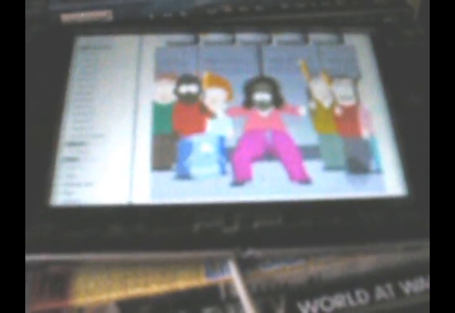As far as I can tell, because the browser is coming from the PS3, which is in your house, the browser doesn't slow down at all. It's pretty much just as fast as your internet is. On this website you can watch South Park episodes, and it's basically the video player. You can watch videos, so if you're at a bus stop or anywhere, you don't have much to do and you're trying to find something to do, you have your PSP. If there's an internet connection, you can go on the internet and watch videos, and you don't have to worry about using up your memory space. So let's go ahead and exit this.